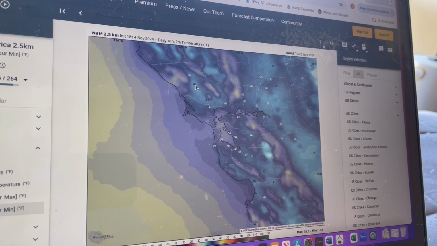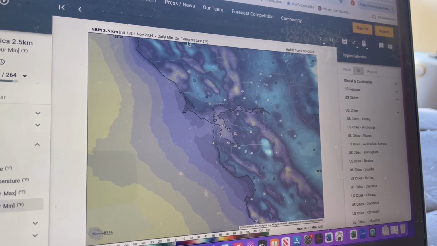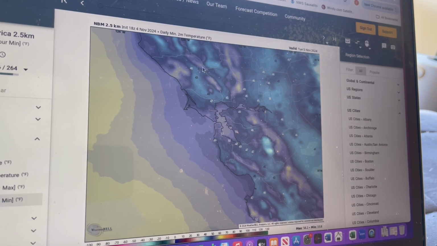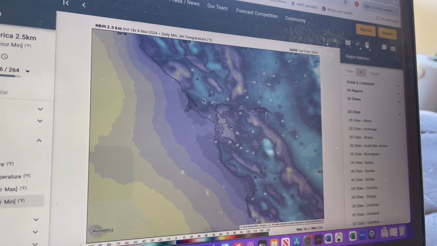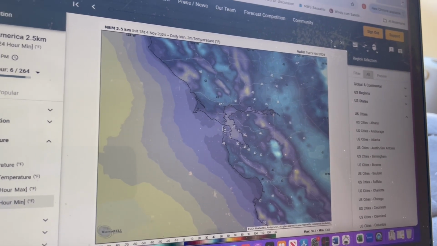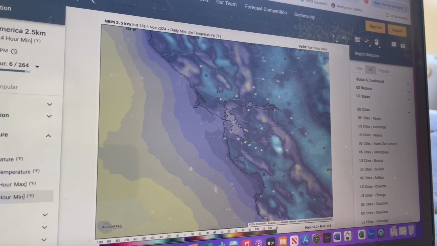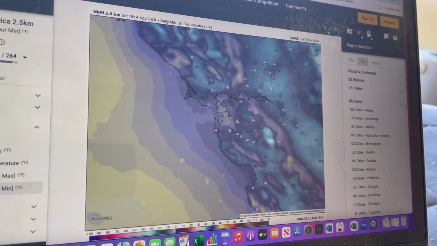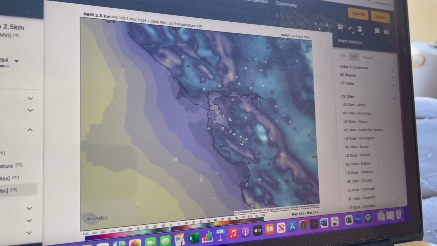We got Santa Rosa with a projected low of 43 and Petaluma 43 per the National Blender models here. I'd say it could get a little colder than that if the winds are not very significant, especially in these colder inland valleys here. We're looking at maybe low 50s around the bay. And then as you go further inland into the Central Valley, you have maybe some low to mid 40s per the National Blended models here.